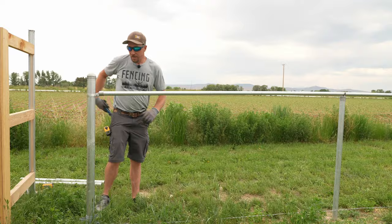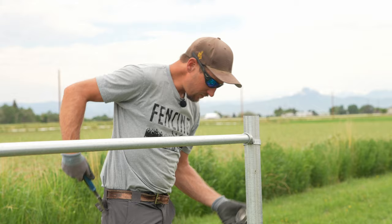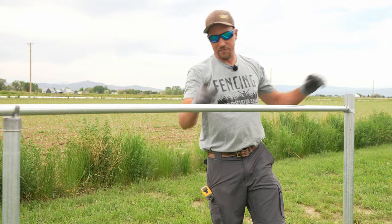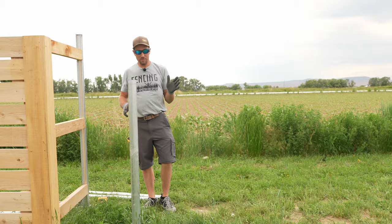Don't throw the old hardware away — your neighbor down the street might want it. Next, let's remove the caps. One thing I could have done differently from the beginning is putting the nuts and bolts in the cap so they're easier to find, though you're bound to kick it five or ten times. Now that we're loosening the top rail, we'll pull it out and set it behind.